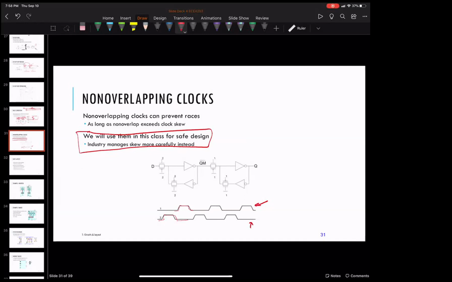This is sort of covering all the different flavors of logic circuits in CMOS. In addition to these, we have other things like memories, which are like static RAM cells or dynamic RAM cells.